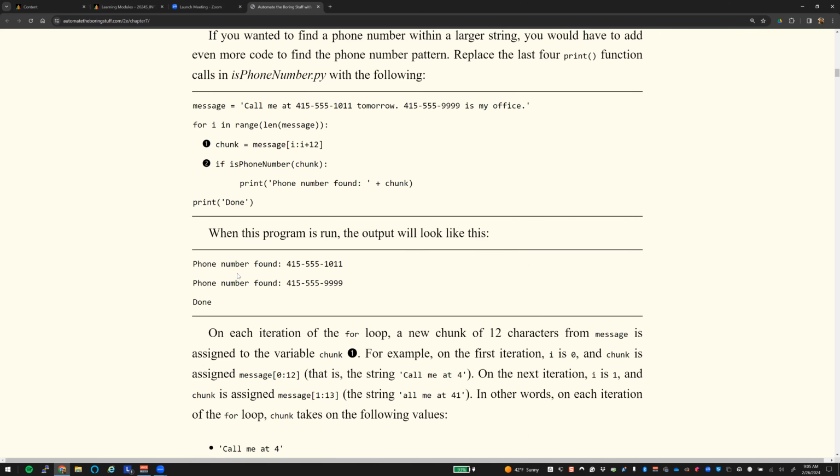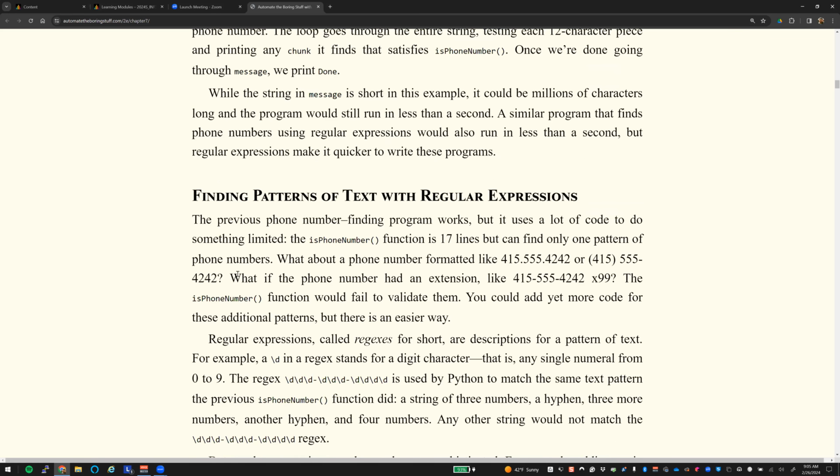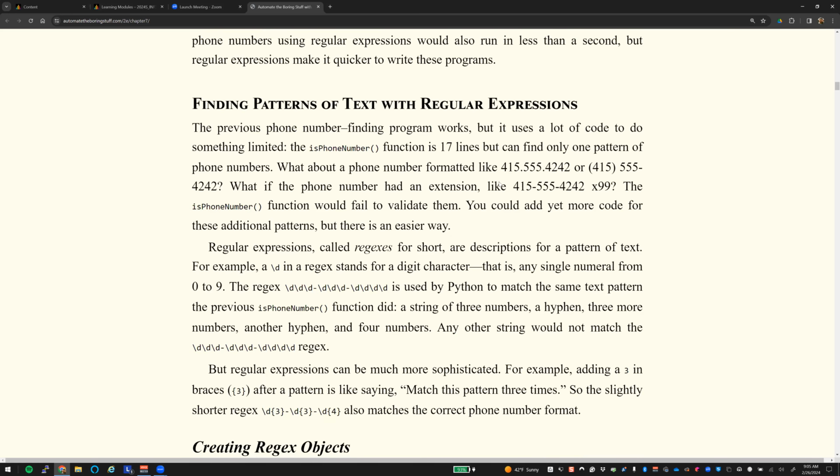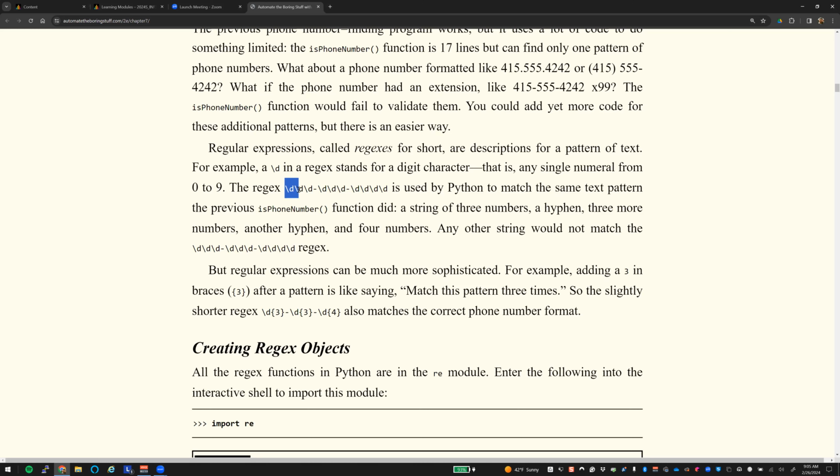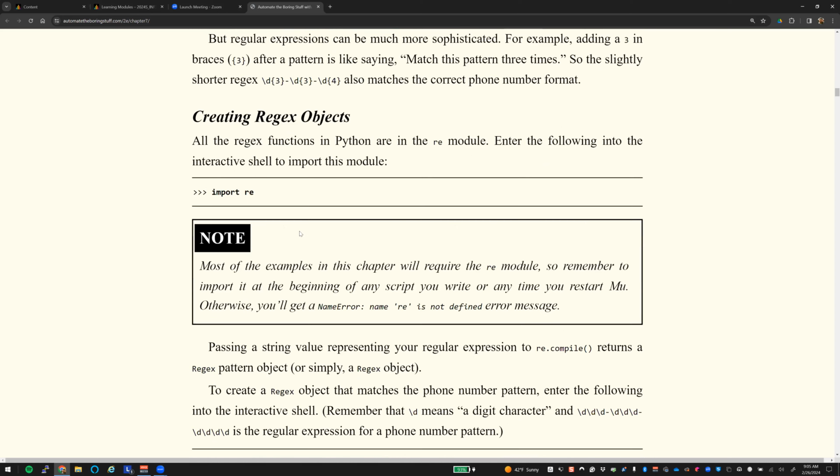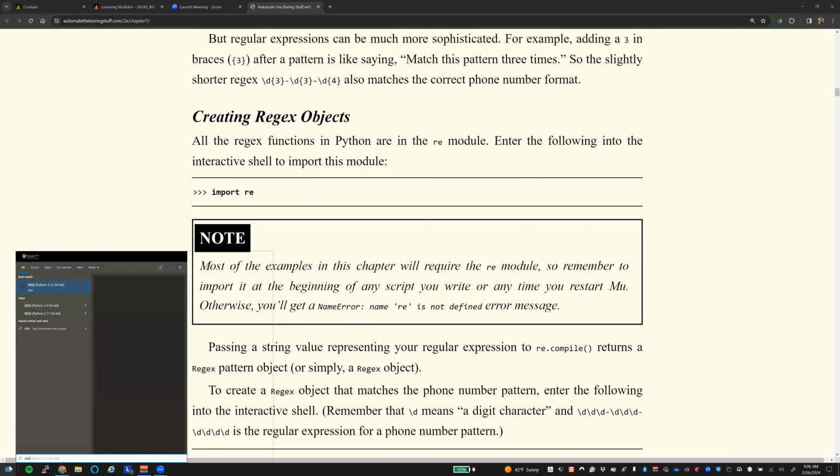Okay. In terms of regex, we can do that in a much easier way. So in regex, as you can see, that function took about 17 lines of code. In regex, we can simply look for \d\d\d-\d\d\d-\d\d\d\d. And so \d is going to look for any kind of numeric digit. All right. It's going to look for 3 of those. It's going to look for a dash, 3 digits, a dash, and 4 digits at the end. So setting this up, we need to import re. So let's take a look at re, pull up IDLE.